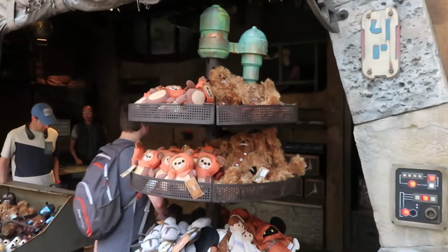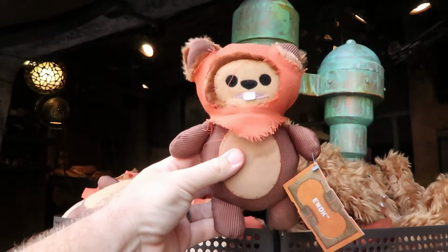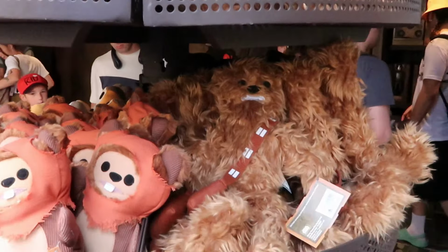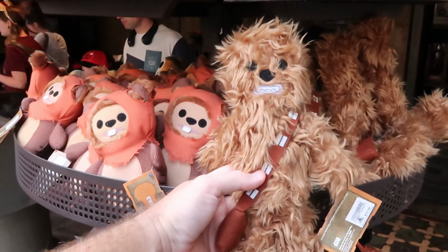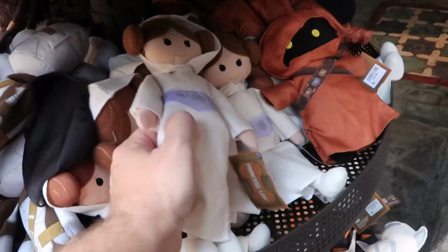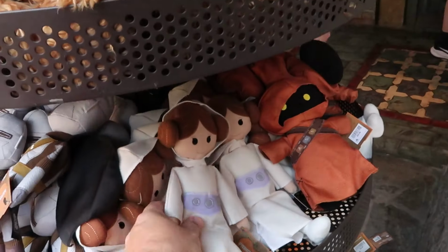Let's just head right across the walkway though and check out some of the different plushies and different offerings over here at the Toy Maker Shop. Look at the little Ewok plushies with their teeth sticking out. $22.99 for the Ewok. They have a whole basket of your Chewbacca plushies. Definitely much larger than the Ewok, so these are a tiny bit more at $25. But they have so many different characters down here in the bottom section. Princess Leia for $25. And if you ever felt the plushies that they have, these are very nice, really nice materials that they do use.